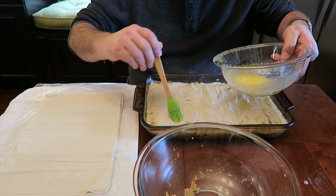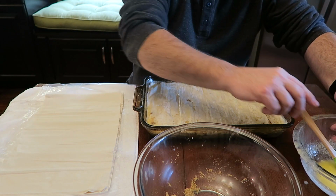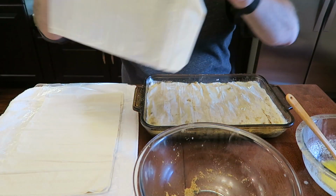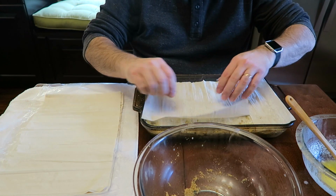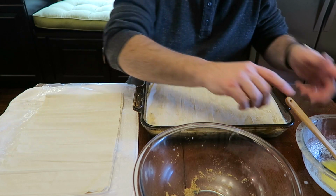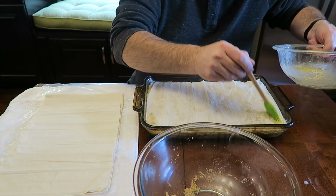I will not use both rolls, but you would have needed some more out of the roll anyway. And I also had to melt another half of a stick of butter to have enough to go around too. So I'm gonna keep on hitting this until I get 6 more after this one.